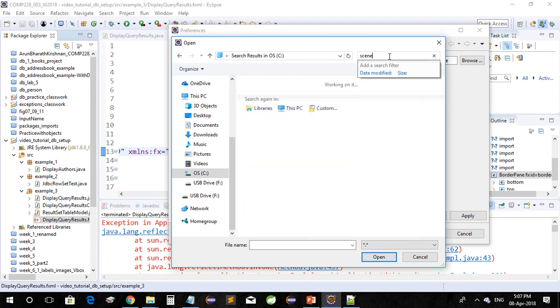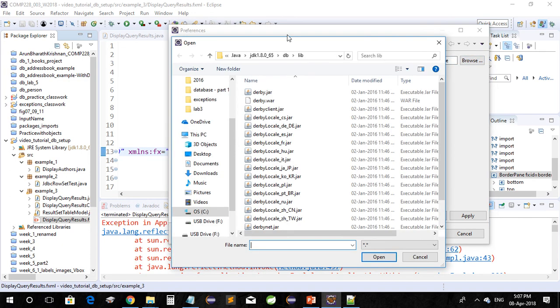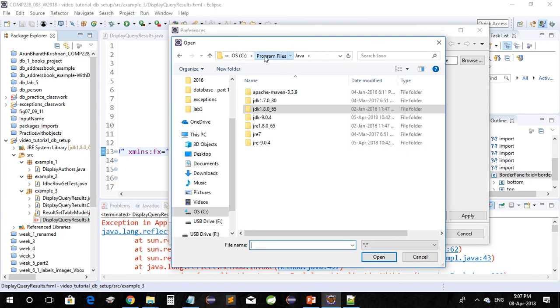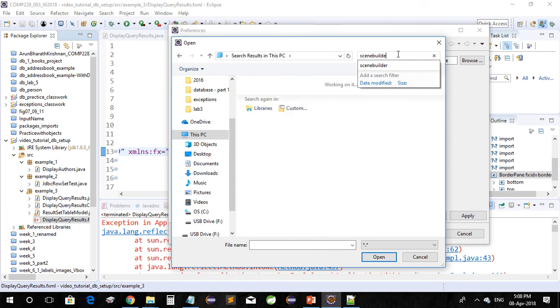Maybe I can search for it. Scene Builder. This PC, Scene Builder.